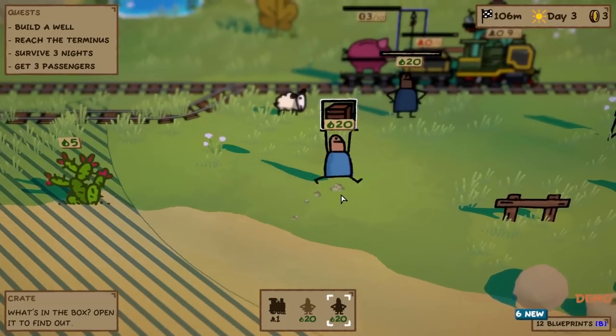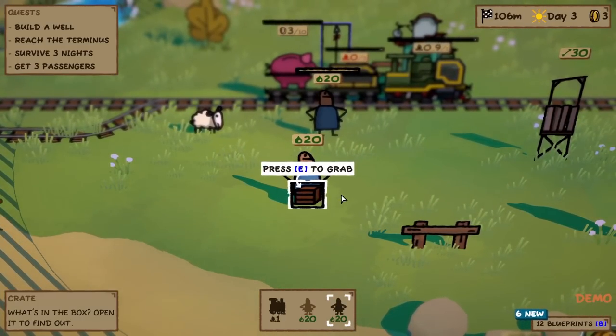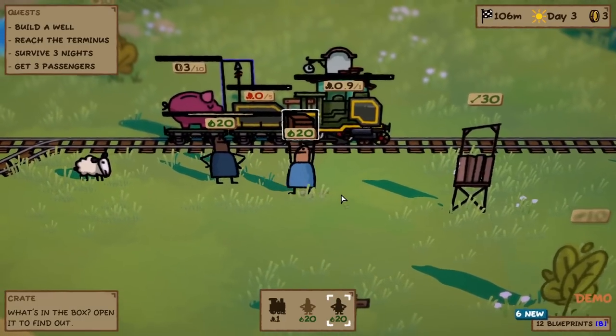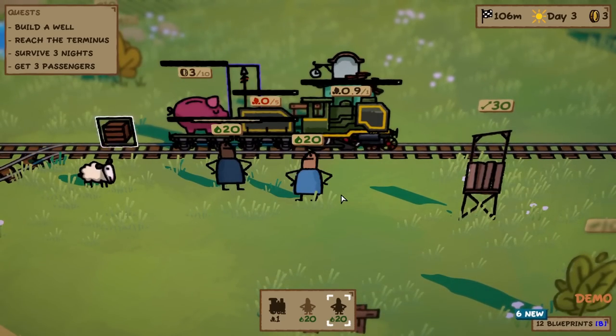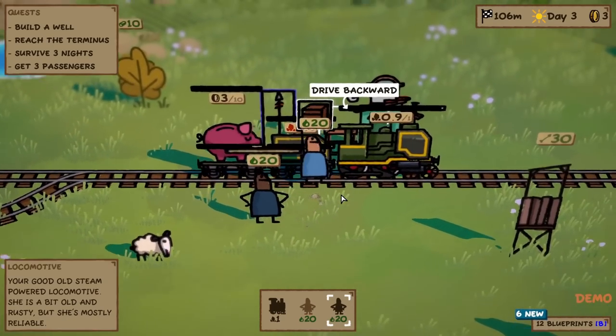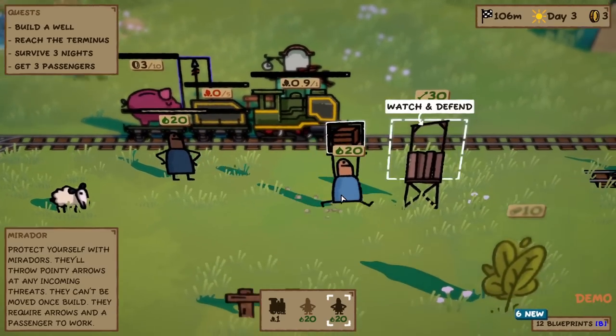Press E to grab. We've got a box. What's in the box? Open it to find out. How? How does one open the box? Do we throw it? No, we just chucked it at a sheep. How do we open it? I don't know how to open the box.